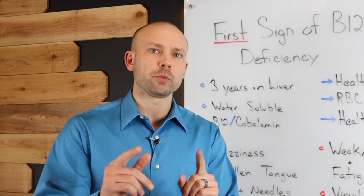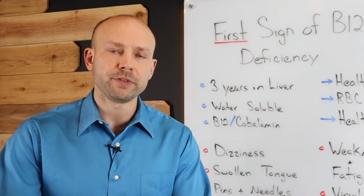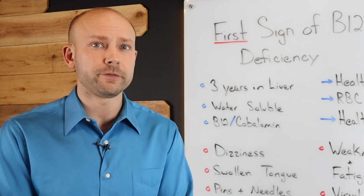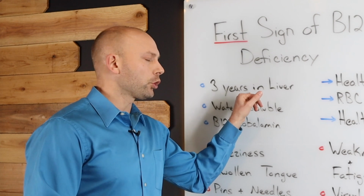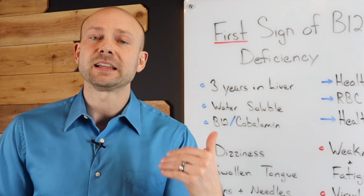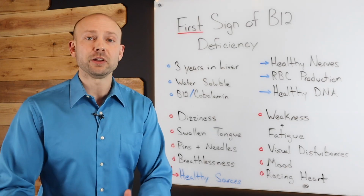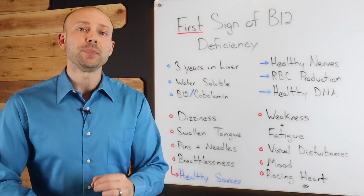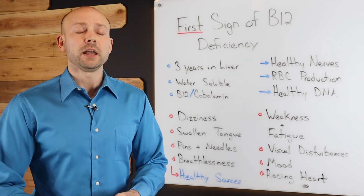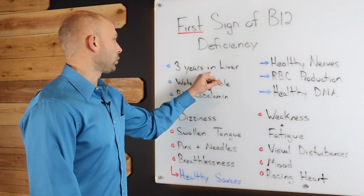I want to share something with you real quick while we're on this topic though. One of the things about B12 that's very interesting, and it's kind of a few fun facts, is that you're going to have about 3 years of B12 that is capable of being stored in the liver. Now, if you don't have it, you don't have it, and your liver can't store it if you don't have it. But the point is the body's very smart, and so you don't run out because this is so critically important. Your liver can store it for a while.